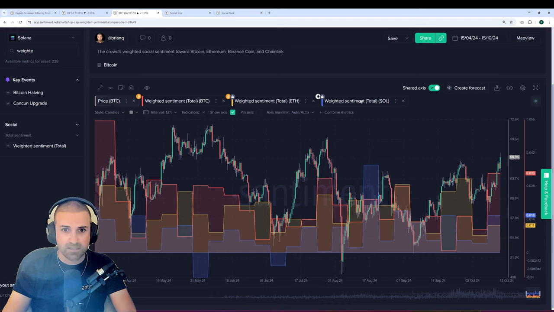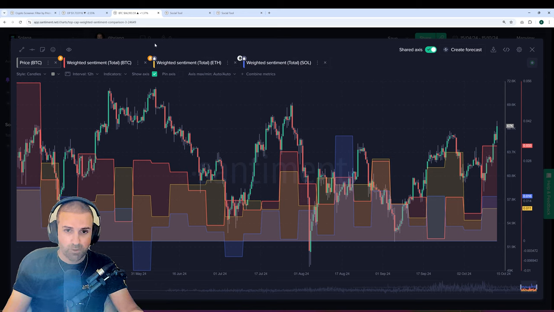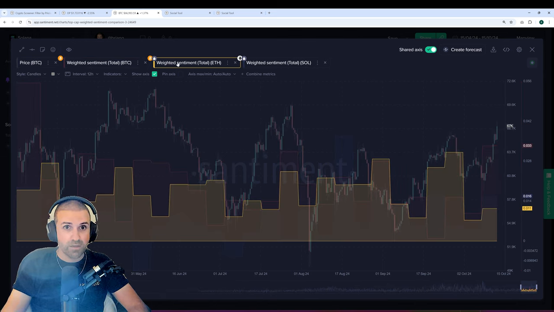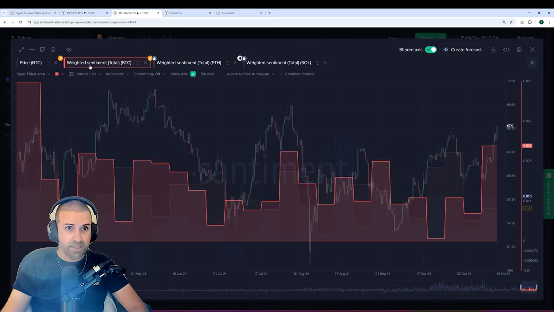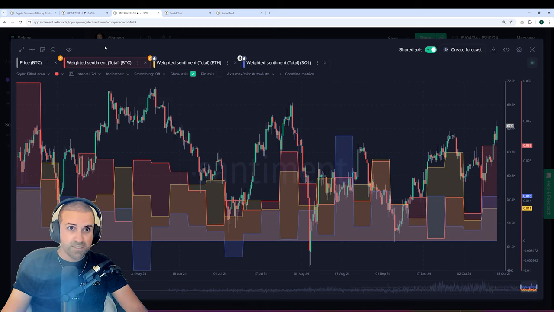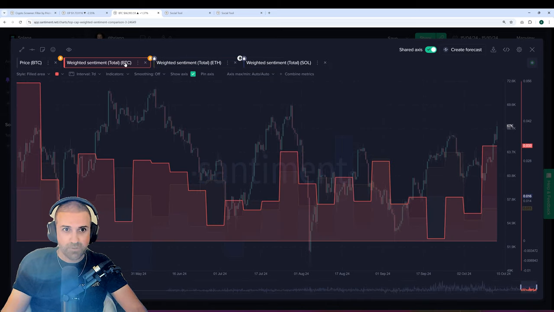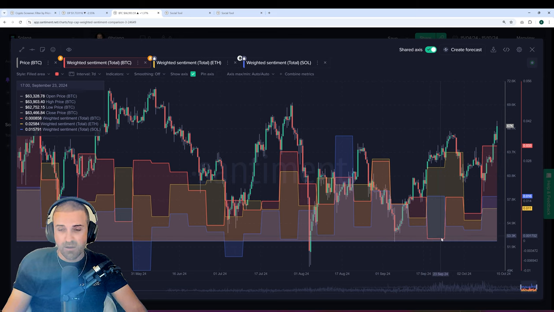Next up, this is kind of a repeat of the first tab we looked at, but on Santiment, the chart section instead, where we're simply looking at the weighted sentiment. See Bitcoin, Ethereum, and Solana. And these are very, very long-term the way I set it up. You can change it if you want, but the template that's in the description of this video is looking at 7-day changes for each of these. So you can see when one might dip, like you saw with Bitcoin right here, big negative sentiment and price moved higher afterwards. And then it got a little more positive and price dipped.